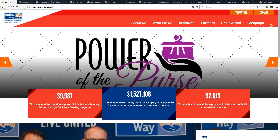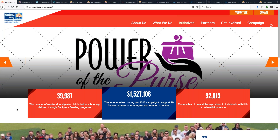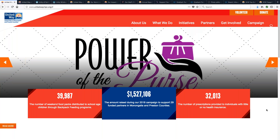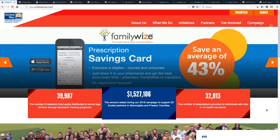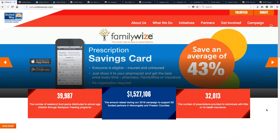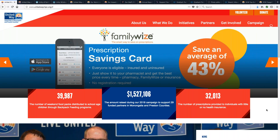Carol mentioned she has this format — can she change the colors of the three boxes in the middle? You can request a custom programming change and we will give you a price quote. Just keep in mind, if you're looking at your site and you want to change something up, we can do that. We try to stay to the brand of your organization, but ultimately it's your site and it's your decision. I always refer to these as picture frames with holes — you have a structured template. If you start making design changes and we have to have a programmer make those changes, we give a price quote.